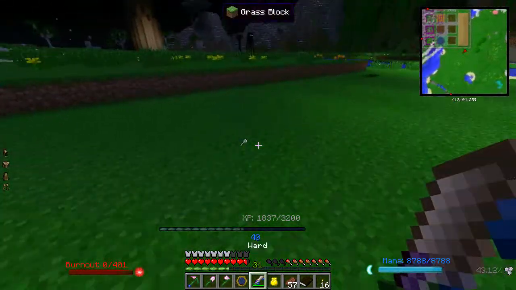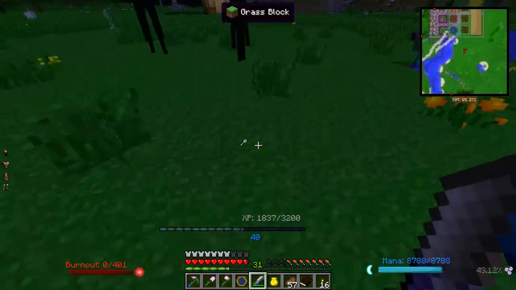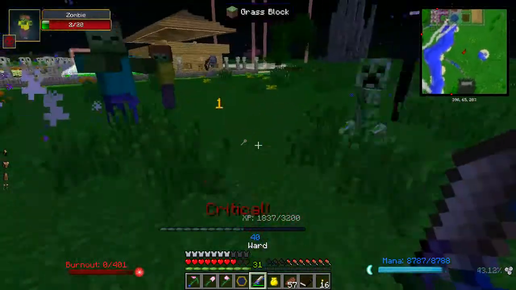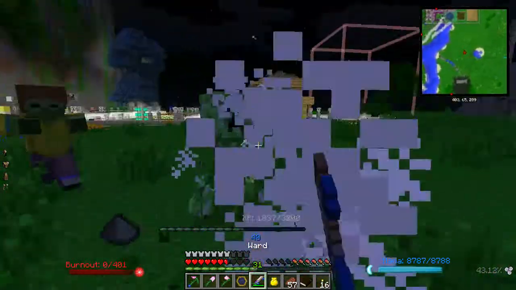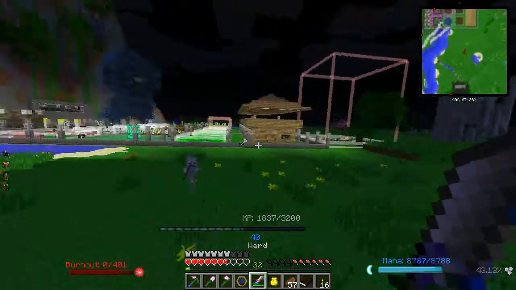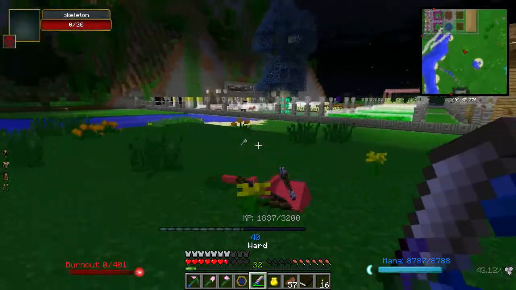Ooh, Enderman. Come here, Enderman. 2 hits. Come here. 22 damage. Oh, I need to eat. And you need to die.